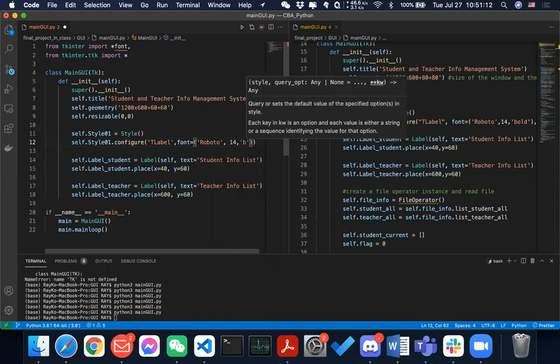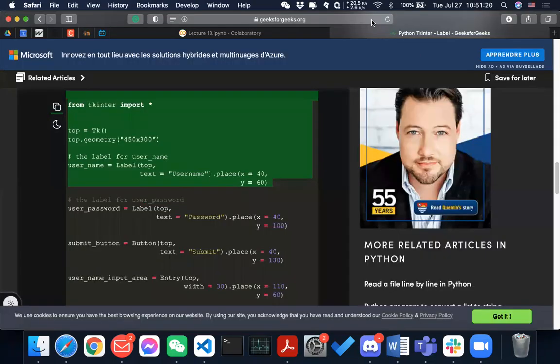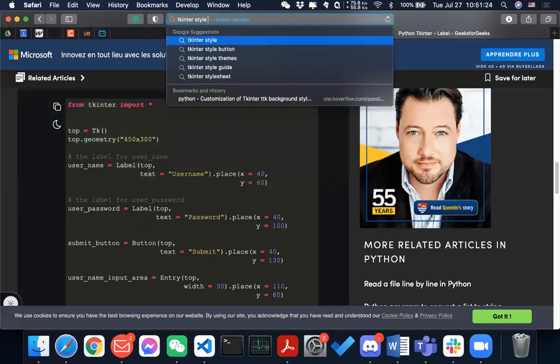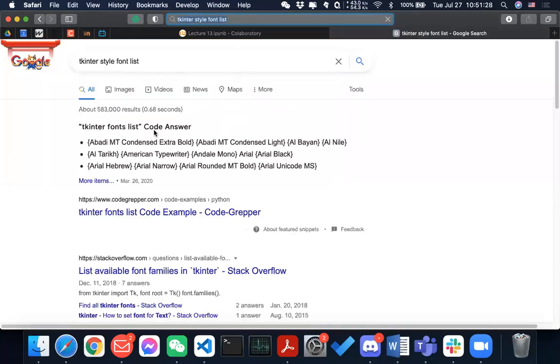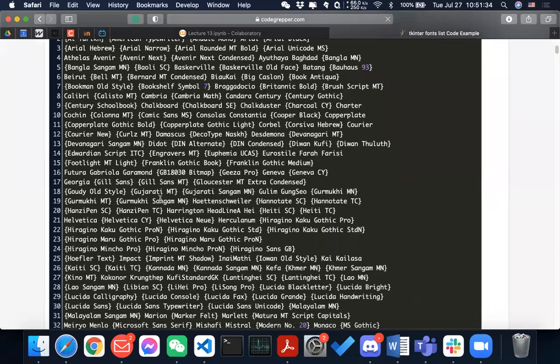And then let me actually go online and search up a list for you. So, Tk enter style font list. Right. So as you can see, there's a whole bunch of them, right?